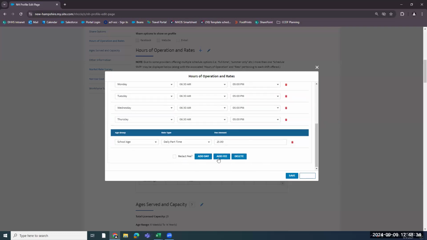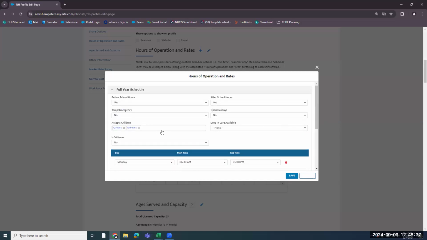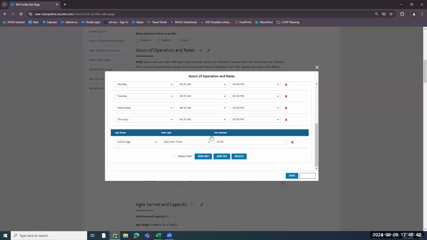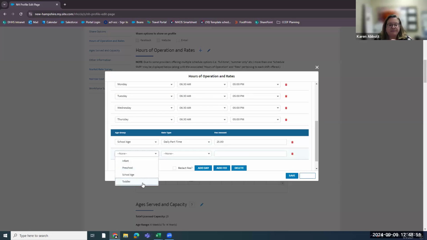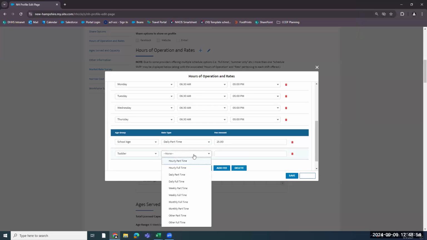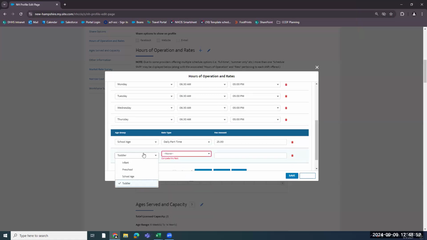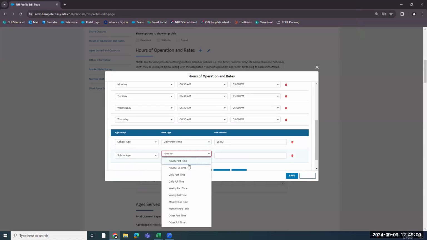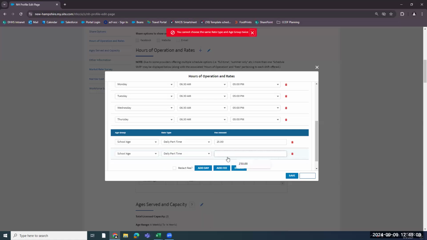I had to change the age group, but we have age groups based on young toddler and regular toddler, and that's not an option. So which rate do I use? I have two different rates for toddler. So you would have 2 toddler entries? I wonder if I tried to do 2 toddler entries. You can only do 1 per age group. Yep. For me, I just chose a median price of both because I have multiple prices for the ages too. That's helpful to know.